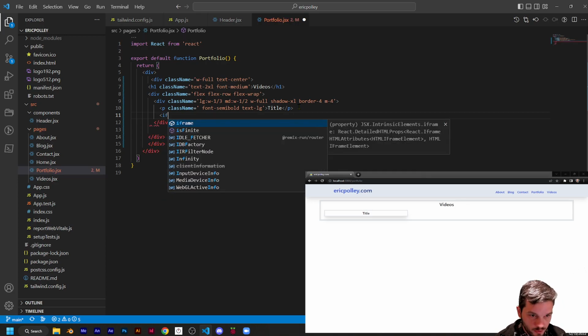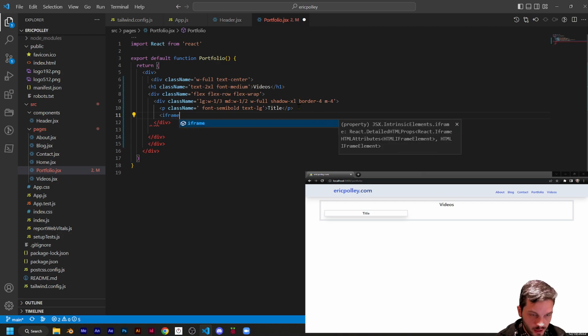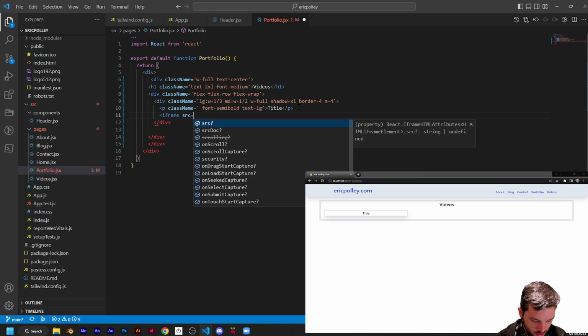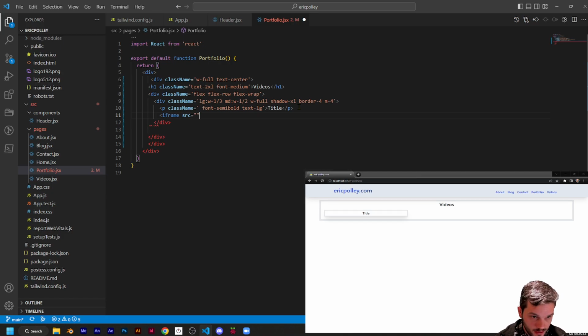So next we would like the iframe. And this iframe is actually going to just be a website.